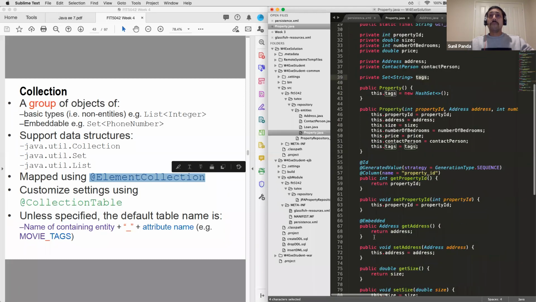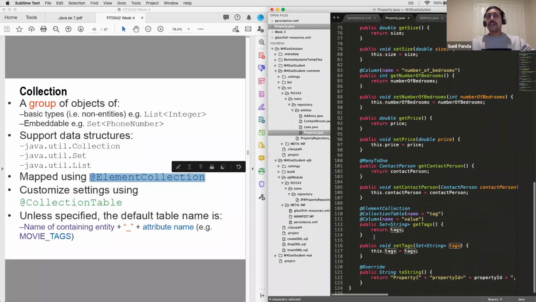Okay, but we want to customize it. So the table that will be created is to have a collection table name as tag. So the table name will be tag and the column name will be values, where the tags will be stored.